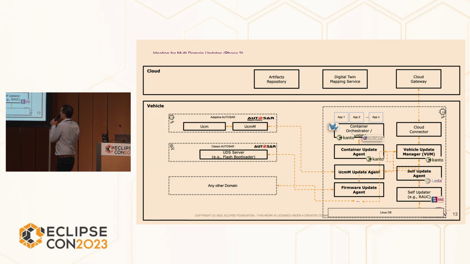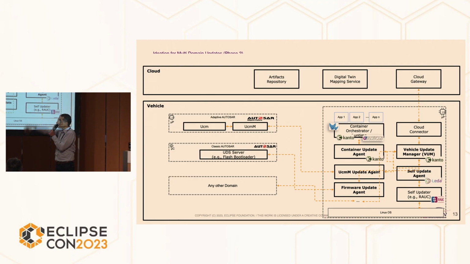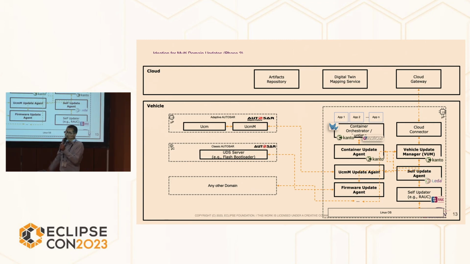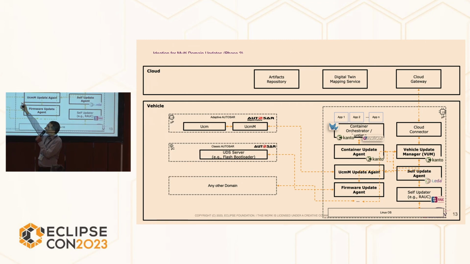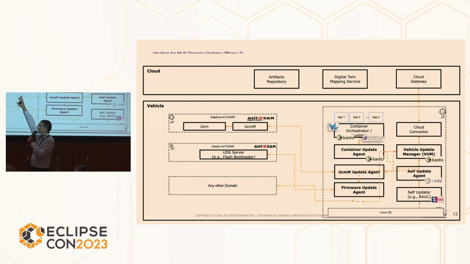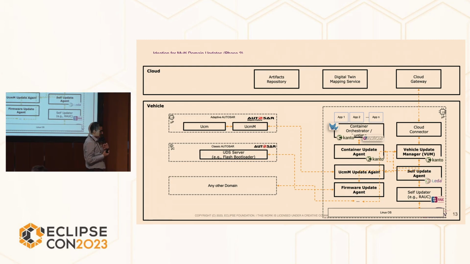This vehicle update manager would then decide, based on the content of this desired state and the comparison to the current state of the vehicle, which domains need to be updated, and would then provide this information to the respective update agents. The idea is that they use the same API. All of those update agents get the same API to interact with the vehicle update manager, but they implement specific APIs, in this case on the left side, towards the domains they need to update. So we have on top adaptive AUTOSAR. In the middle, we have classic AUTOSAR, and we could also have other domains if needed.